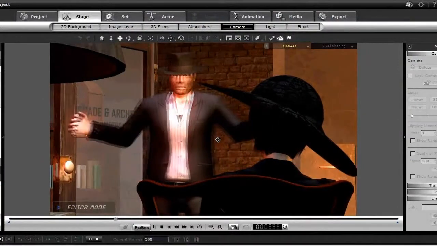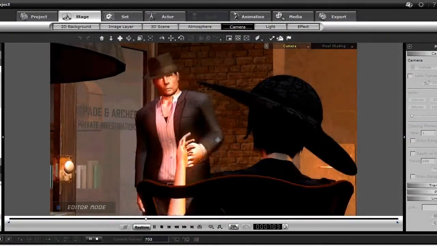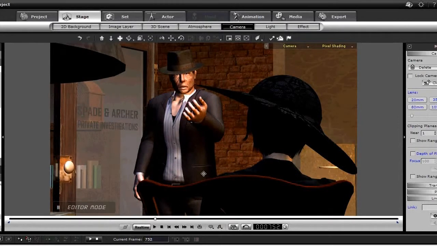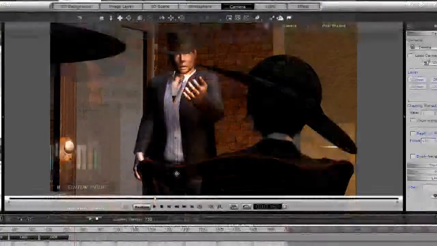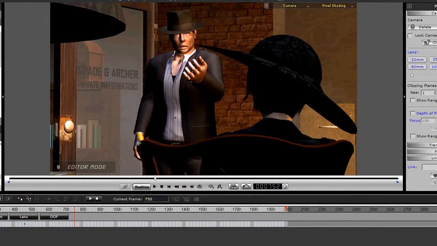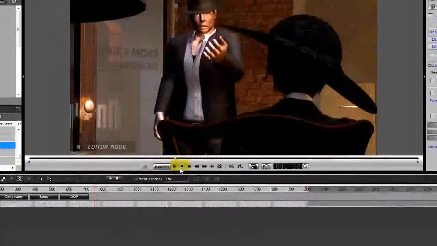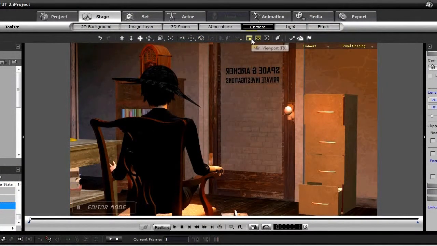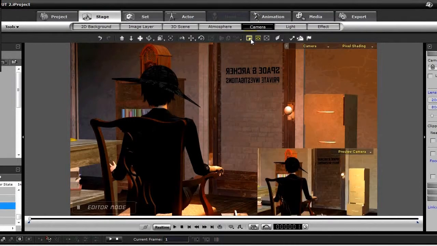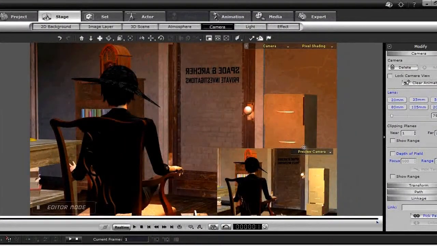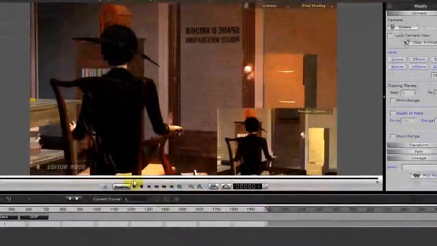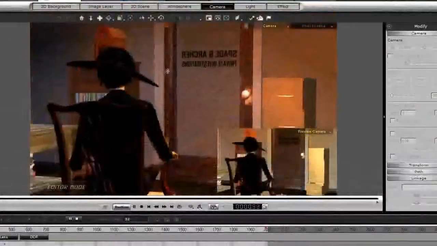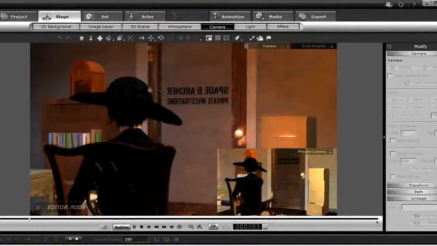Now we can use that shot, and what I typically do is render that shot out as a file, an AVI file or a Windows Media file, and then edit those files in my nonlinear software, something like Sony Vegas, which is what I use. Now that's one camera. Notice there is a new feature in iClone 5, the mini viewport. We can have the preview camera and any other camera playing, and notice we're watching the camera move, and we're seeing the preview camera in the mini viewport.